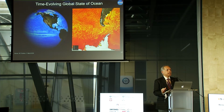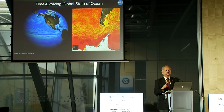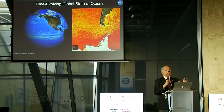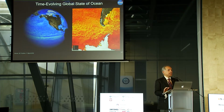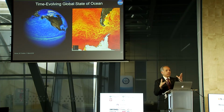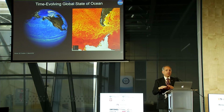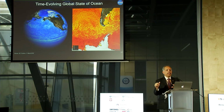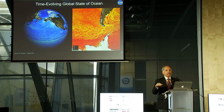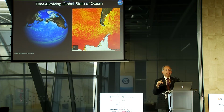And the idea is that historically we would do small regional simulations of that. But now you're able to do these global simulations, the image on the left, but then you can take that down and do these downscale calculations and look at particular regions, whether it's the Gulf of Mexico or the tip of South America or some particular areas, whether around Japan. So you are able to do these kinds of things without inserting additional errors into your calculations because you're not making assumptions of the boundary conditions.